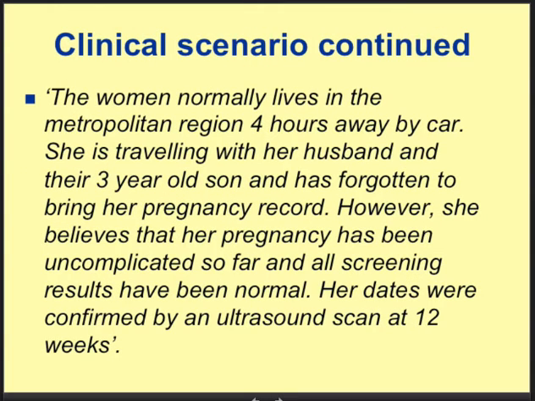The case continues. The woman normally lives in the metropolitan region, 4 hours away by car. She's traveling with her husband and their 3-year-old son and has forgotten to bring her pregnancy record. However, she believes that her pregnancy has been uncomplicated so far and that all screening results have been normal. Her dates were confirmed by an ultrasound scan at 12 weeks.